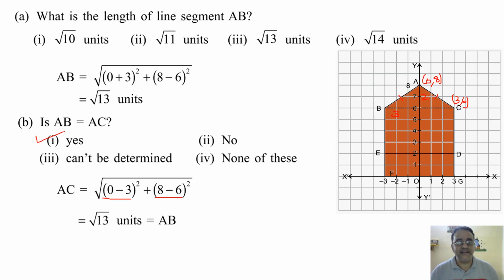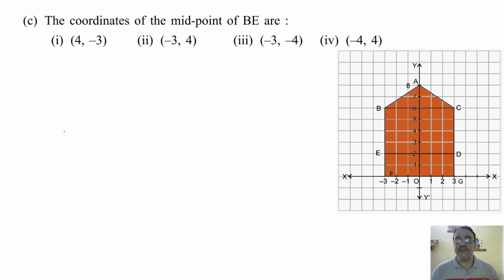Right. So now the next question, the coordinates of the midpoint of BE. राइट. सो ध्यान से देखो, बिना मिड पॉइंट फॉर्मूला के भी हम लोग कर सकते हैं. ये मिड पॉइंट है, दिख रहा है ये वाला. आर यू एबल टू आइडेंटिफाई दिस इज द मिड पॉइंट? Yes, sir. सो व्हाट इज द कोऑर्डिनेट ऑफ दिस मिड पॉइंट? -3, 4. दैट इज द करेक्ट आंसर. ठीक है, अगर मुझे अभी एक्सप्लेन करना है तो मैं स्टेप्स के साथ में चलूंगा, बिकॉज दिस इज -3, 6 एंड दिस पॉइंट E जो है वो -3, 2 है.